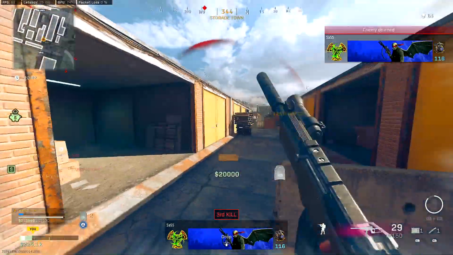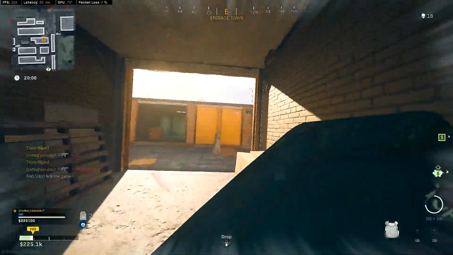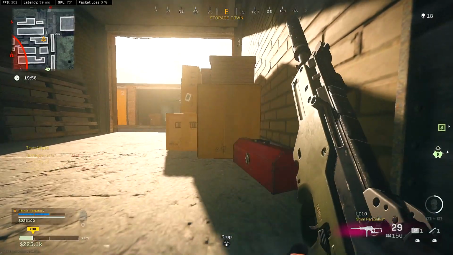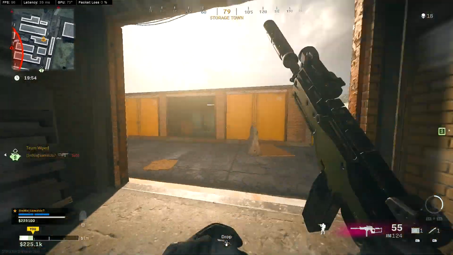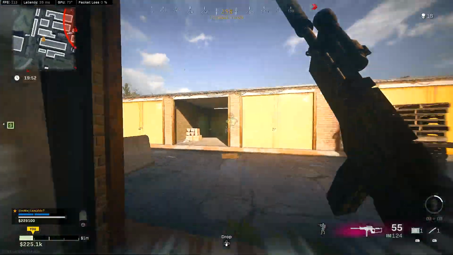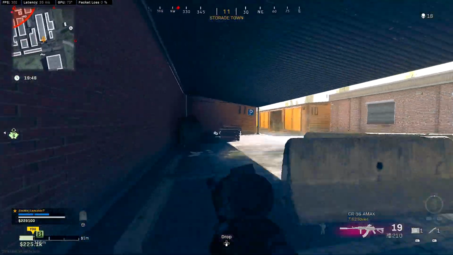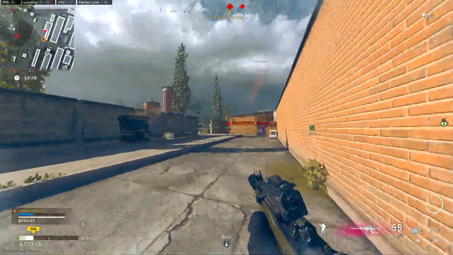See? It's always worth re-challenging, man, because people don't expect it. I know he was weak. Obviously he went down that quick. But you were not expecting me to re-challenge that corner considering how weak I was. Hop dead and get him back down the corner.